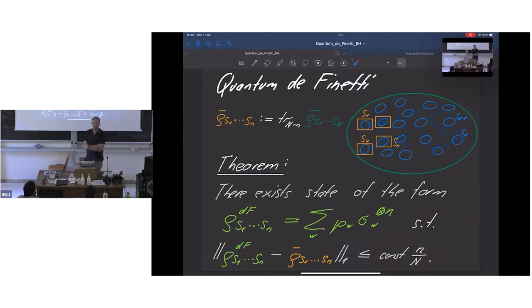To Schumacher compression. So in Schumacher compression, you would just basically ask if you have one state of this type, what's the minimal size to which you can compress it? Now in this setting, when you would, for example, be interested in compressing that state, the Schumacher compression result would not directly apply. You have to apply it to the components of this. And because this is a quantum state and you don't generally know which component you have, you would take the maximum over all W of the von Neumann entropy of one of those, and that gives you the compression, or the amount of memory you would need to store that state. I don't know whether that answers your question.